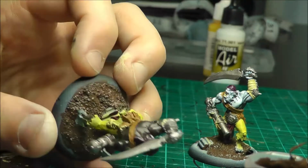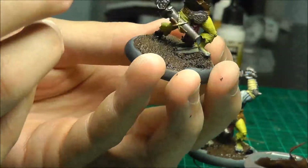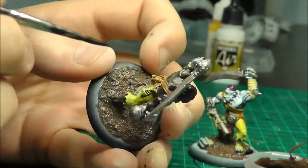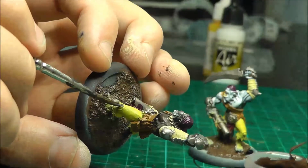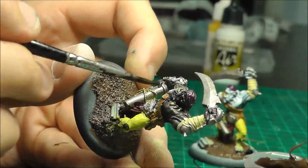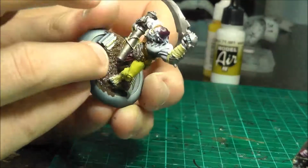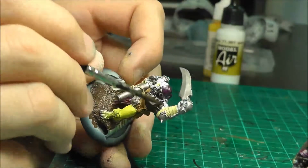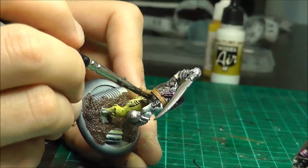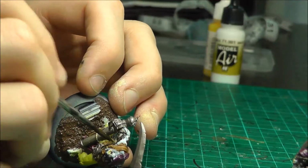The first stage of that process is mostly black with some of that dark brown and a tiny hint of the bone, and it's basically a very thin coat over the white. You can see how thin it is there when I'm painting it on. It's basically partially translucent. And I like to do that because it gives you the idea of where your highlights need to go, and it makes the whole process a little bit easier.